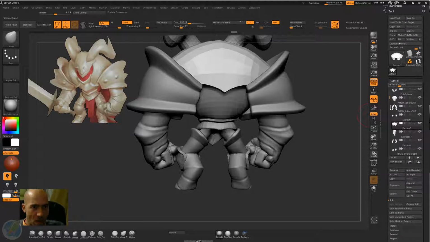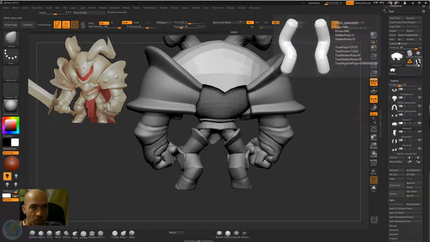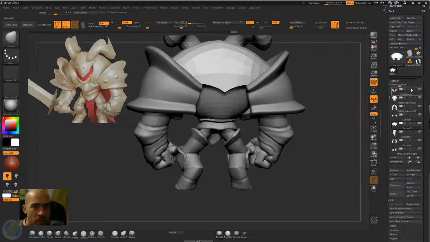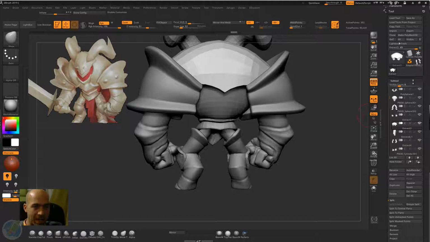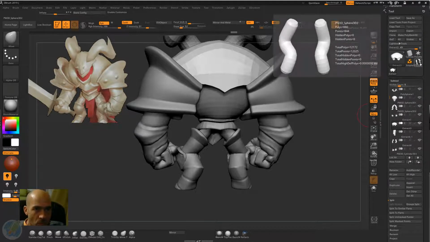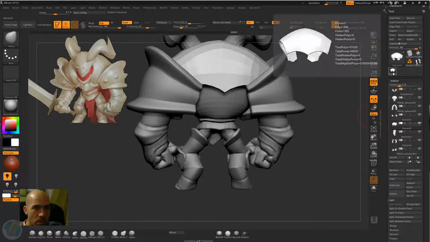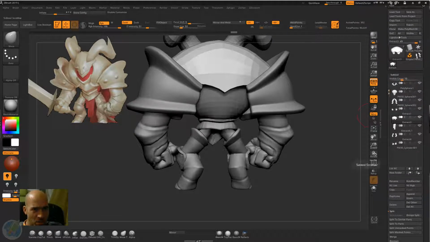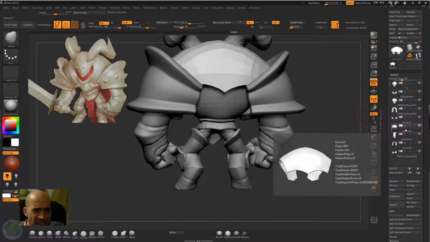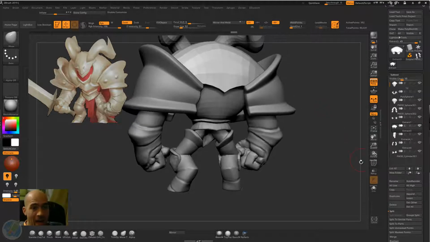Now you will see how many subtools we have. I think 17 or 27, I cannot say exactly, but we have, no, this is not, this is our mesh. Let's see, visible count. Okay, we have 9. Okay, it's not too much. 9 subtools, or 8 or 9. Yeah, let's say 9. Okay, we will add one more.